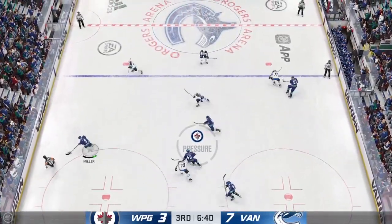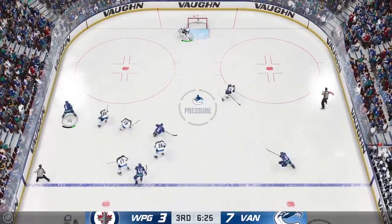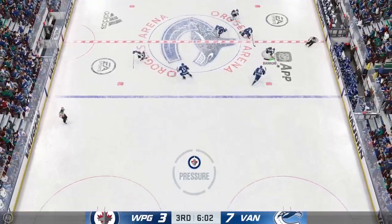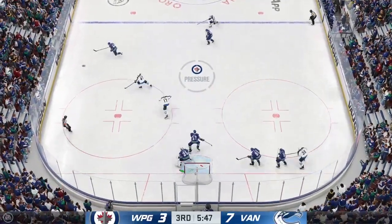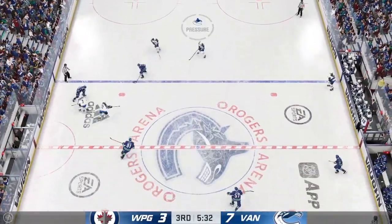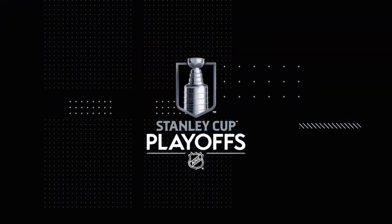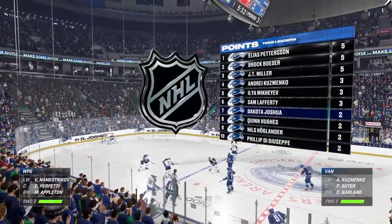That's some smart heads-up defensive play by Myers. Gain momentum up along the side. Can hang on to the puck after taking a knock. Tries to get it to Barron. Looking to make something happen along the boards. Vancouver's got possession of the puck. Tried to get 2Q with it and loses possession. Stoppage in play as we get an offside. Some last second communication before both teams get ready to drop the puck here.